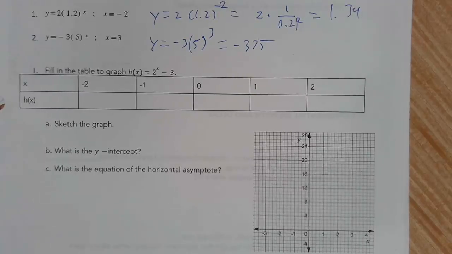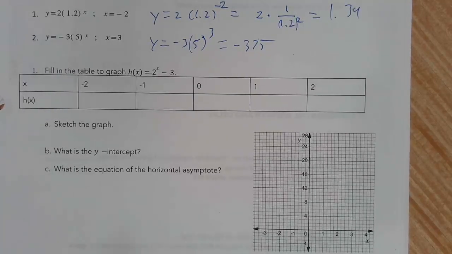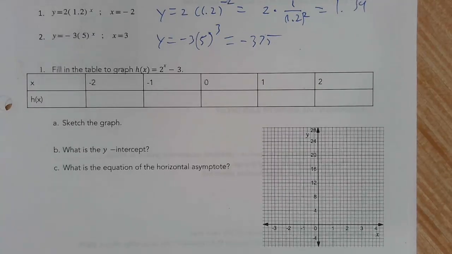I can tell you for sure, guys, I'm going to give you a problem on the test like this. I'm going to give you an exponential function and a table. I'm going to ask you to fill out that table, and then I'm going to ask you to sketch it, and I'm going to ask for the y-intercept, and I'm going to ask for the horizontal slope. It will not be 2x minus 3, but it could be something else, right? Find the slope the same way we did in the beginning of the year where we just do the subtraction.